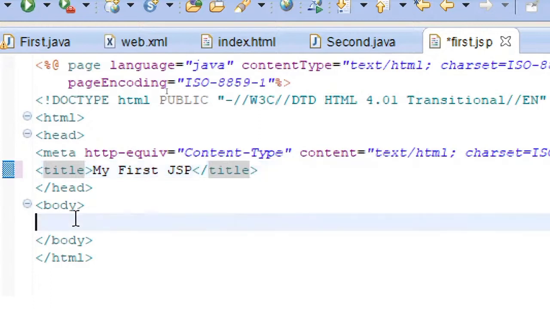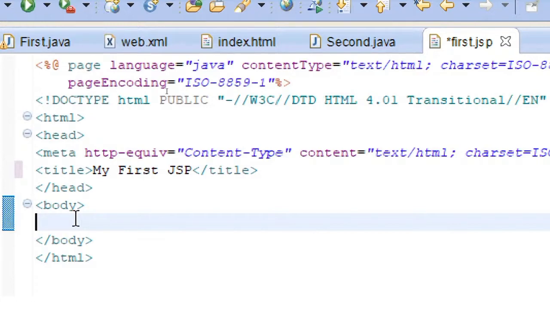And then within the body, you can just include your JSP elements, or you can directly write the HTML code, or you can define some Java functions and then call them. All that you can do. I hope you are understanding. So within this body, you can use JavaScript, JSP scripting elements, Java functions, and define packages. All those things you can perform within this body. So first let us discuss scripting elements.